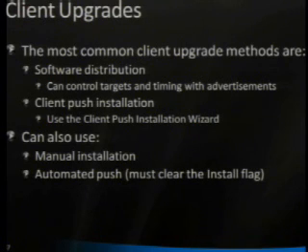You use advertisements, target them to happen at 10 p.m. at night or whatever the case is. You can also use manual install, automated push if you clear the install flag of your clients, then automated push should work, as well as software update point. You can use the software update point install as well, because it's a new GUID between RTM and SP1. So they'd see the SP1 client as a mandatory application update that they're not compliant with, and it would go ahead and kick off the upgrade from it.